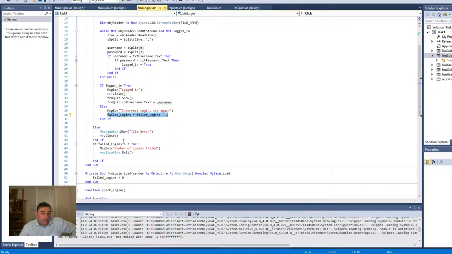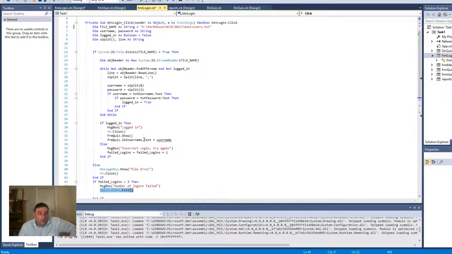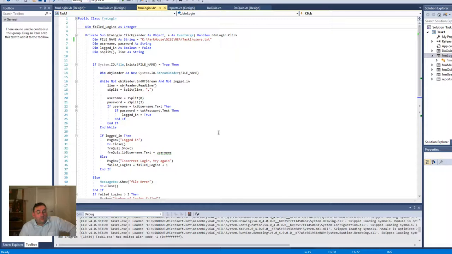This bit here just says, well, if my logins exceed 3, I have had 3 incorrect attempts, then I actually finish my program. I exit the program completely. So that's a very simple program to load in a username, a login, and test if it works. Now I'll just run it just to prove that it does work.